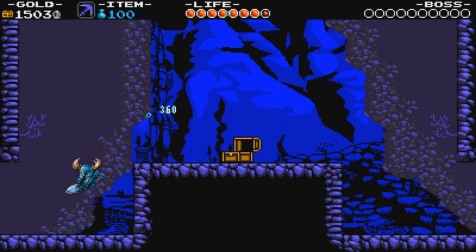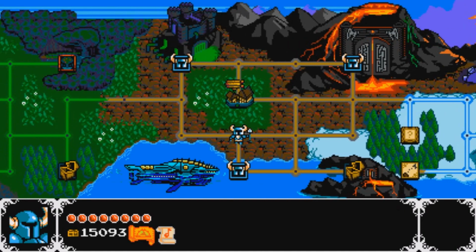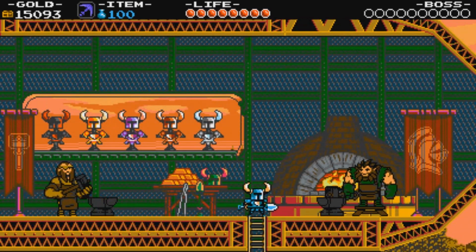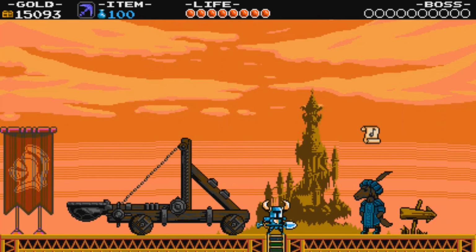Dang, that is a lot of moolah. Okay, so we got that. What do I want to check out next? Can I get the other thing here now? Because there should be... Okay, yeah, the ladder's here. I guess you need to beat Treasure Knight or something to get this ladder to up here. But up here, got another music track.